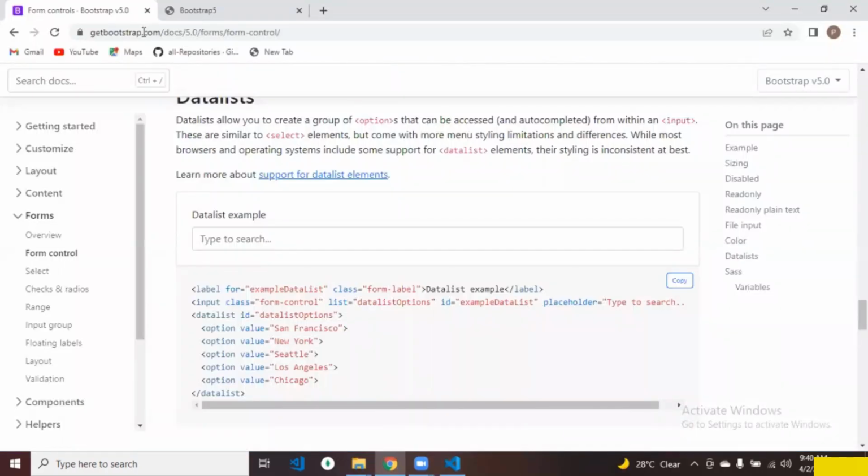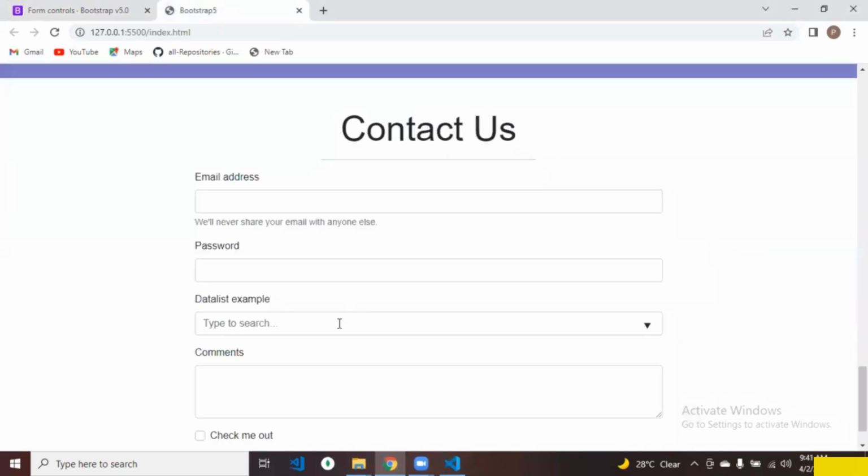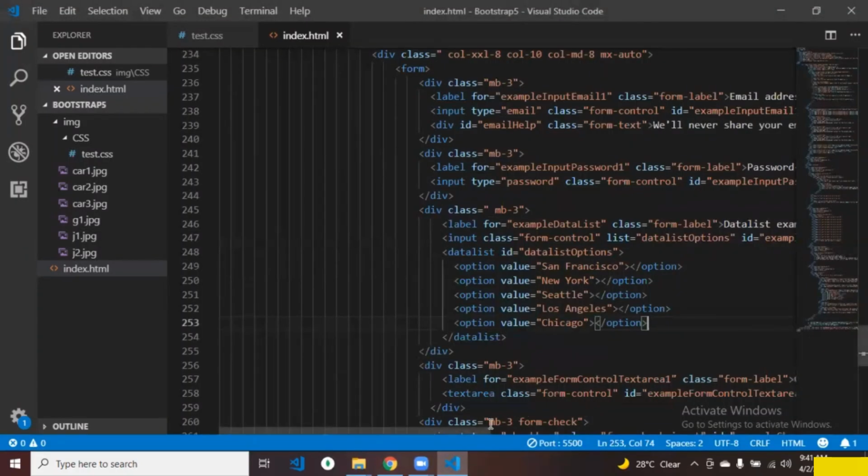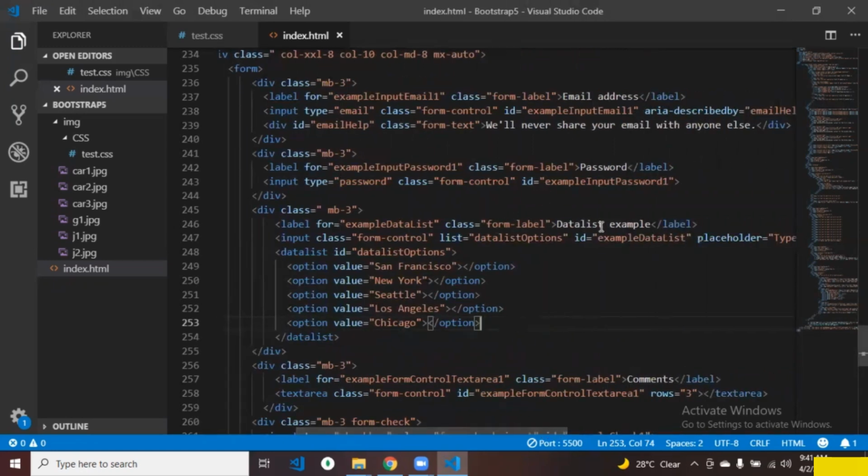Okay, so we will just name this as select city.